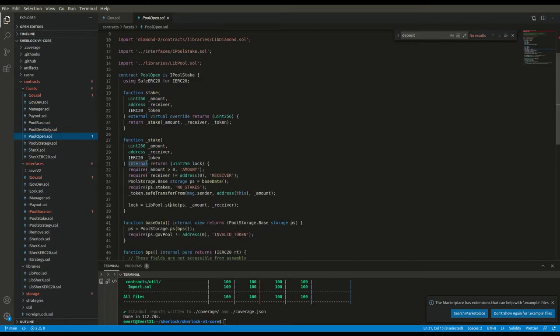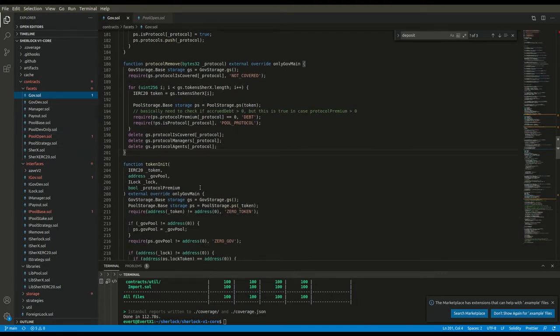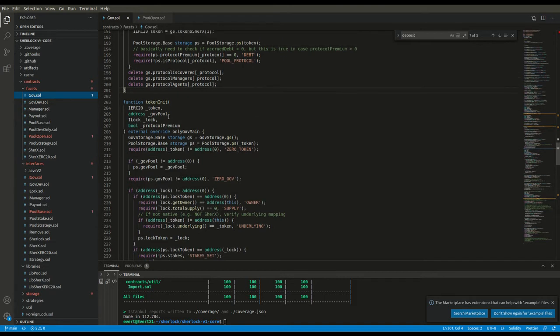What happens first is it checks if the token that's staked is in the array. It's also kept as a boolean, so if you're eligible to stake in this token. I need to go over that logic first, how that works, and that is done in the governance contract.